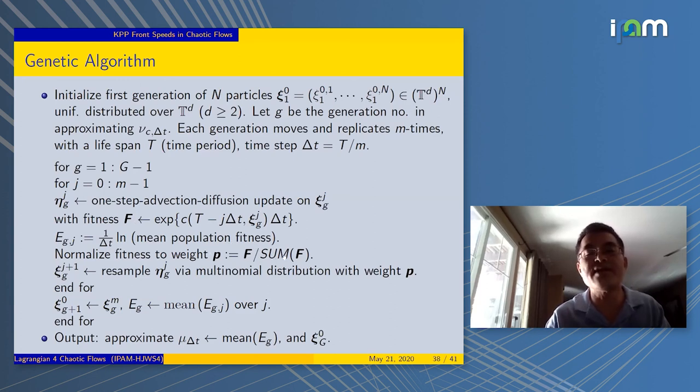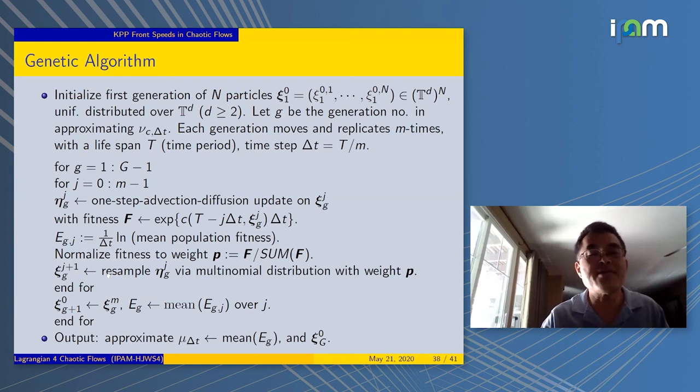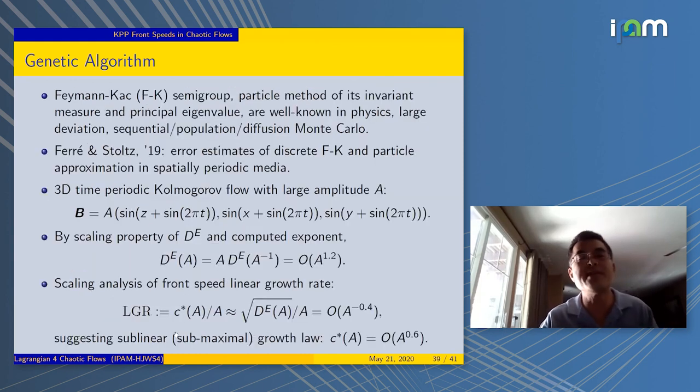Then you're going to look at the mean fitness, take a log divided by delta T. This is an approximation of the μ already at that stage. When the particle moves to new locations, you calculate a weight function. If you normalize the fitness into a probability distribution, that tells you how fit each particle is. The game is, the fit ones survive, the weak ones go out. Statistically, you resample this population in terms of this empirical measure. Then you continue. Eventually the growth rate of the population will give you the μ. In a nutshell, that's what happens.